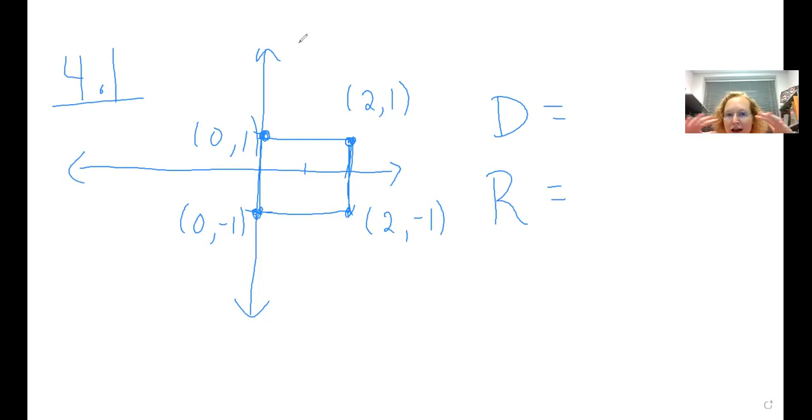And so if I was in a classroom where you could actually see all of me rather than just this little bitty blurb over here on my screen, I would tell you to remember that domain is left and right. It is your x-axis. So if you want to, you can just kind of draw yourself something like this. Left to right for domain, and then range is up and down. Okay, so our domain, left and right, so that's this portion of the box.